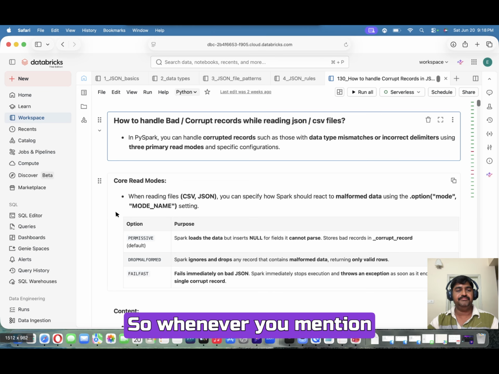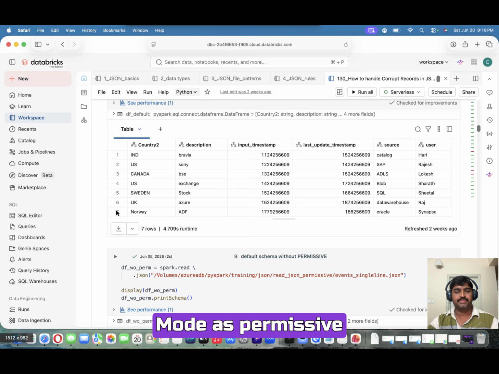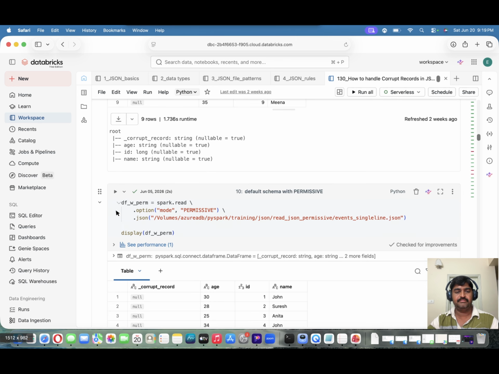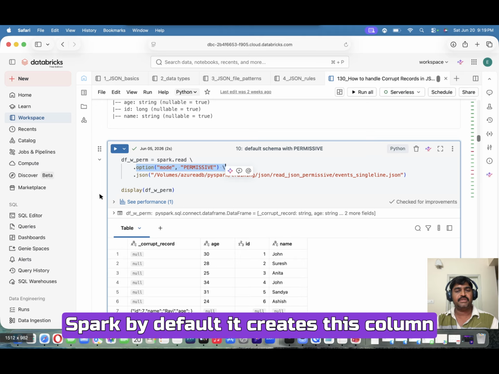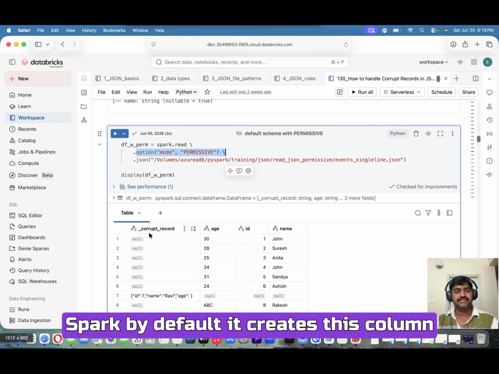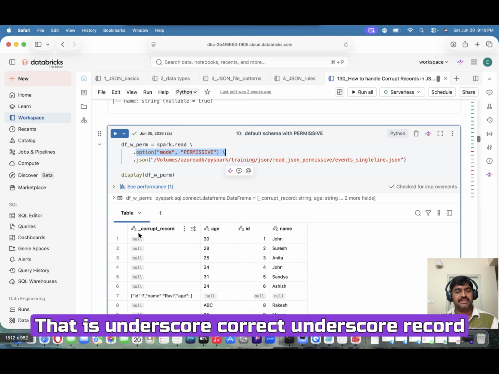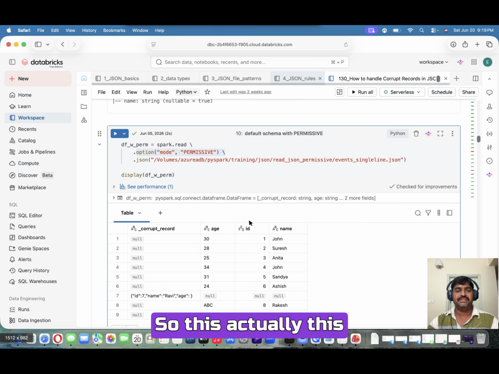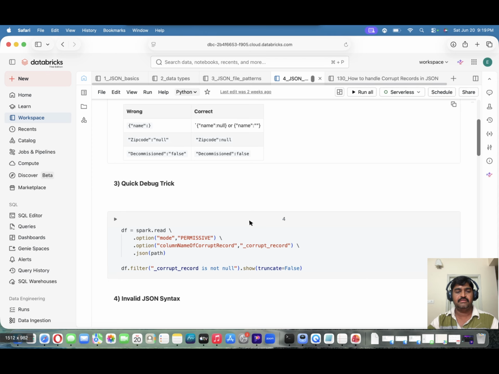As soon as you mention option mode as permissive, Spark by default creates a column. This is the Spark default column name, _corrupt_record.